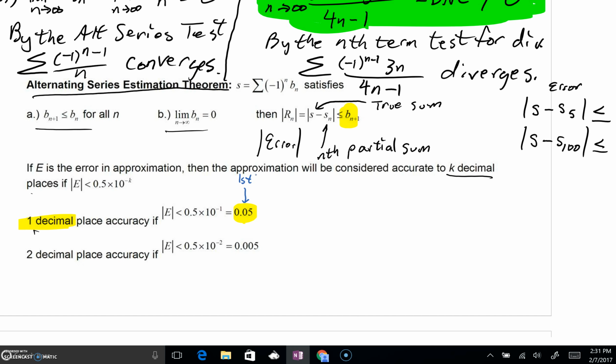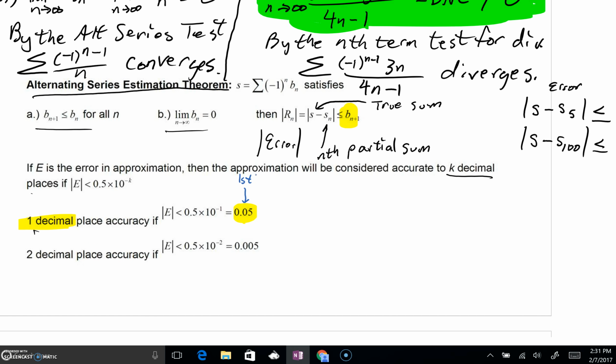Sometimes kids will say, what do you mean? Well, look, if it was equal to 0.05, wouldn't that 5 round up and change that 0 into a 1? See what I'm talking about? If I equaled that, that would allow us to round up and affect the first decimal point. As soon as you're smaller than that, you no longer would round up to affect that decimal place.